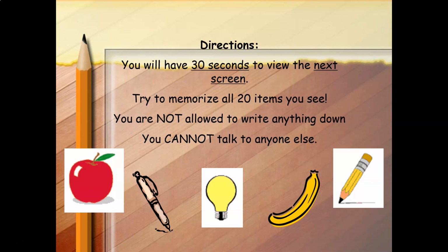We're going to do this. I'm going to put a picture up on the screen. Whether you're at home taking the notes ahead of time, whether you're doing this as a class, whether you're doing something remotely, I'm going to time you, and then I'm going to give you a blank screen where I'm going to say anywhere in your notebook, doesn't matter where, write down as many items as you can remember. Okay, so remember, 20 items. You can't write them down while you're staring at the screen. Don't cheat.